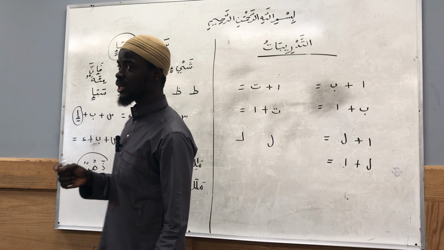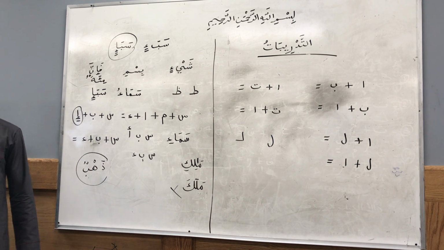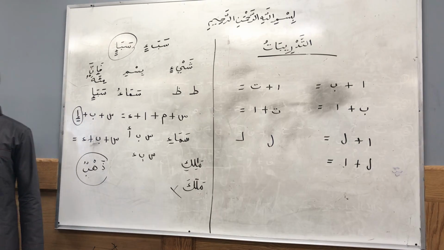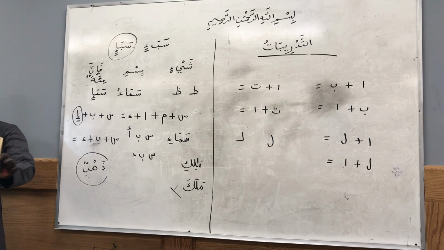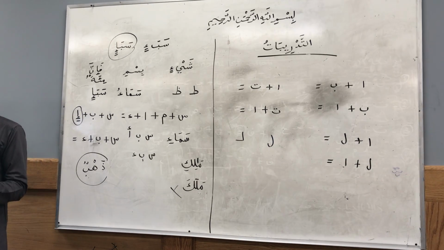Or you hear some people say Alhamdulillahi. That's totally wrong. There is no qira'ah that will read it that way. The right way to pronounce it is Alhamdulillahi. That's the right way. There is no qira'ah that will tell you otherwise. You understand? So when they are reading it like this, it's wrong. That's why when an Imam is reading the Quran and you don't know the qira'ah he's reading, it's better for you to be silent. You understand?